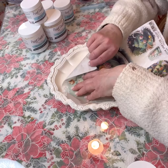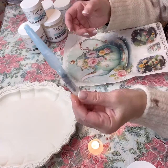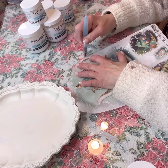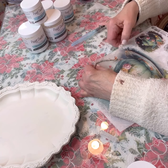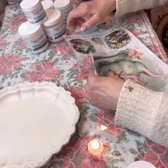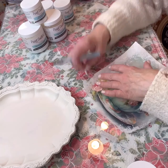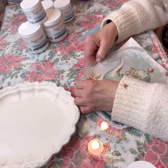Now there is the beautiful decoupage paper from AB Studios. It's called Fancy Teapot. And now I just traced it where I want to tear the paper. I'm just using a water pen, going around the edges, and we're just doing a rough tear on the teapot there. And isn't it so pretty? It's so shabby chic, and that's the look I'm going for on this beautiful silver tray that I got at one of the antique stores in my town. All right, so there we go.